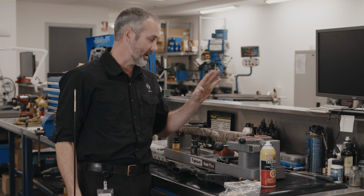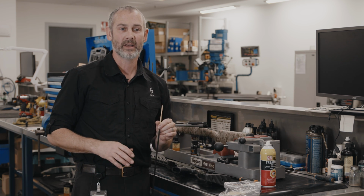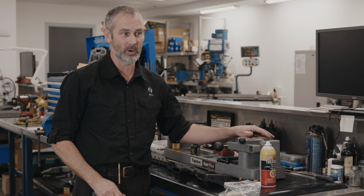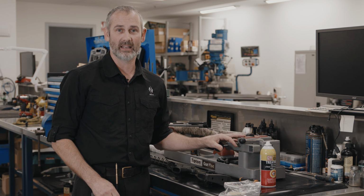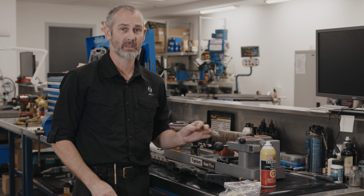Okay, that's it. So our 308 is clean. That will be a sparkling bore in there now. To prolong the life of your rifle, I suggest a good cleaning regime. It's definitely going to keep it shooting well. Some rifles are harder to clean than others, but with your centrefire rifle, to keep it in peak performance, solvent cleaning is the only way to do it.